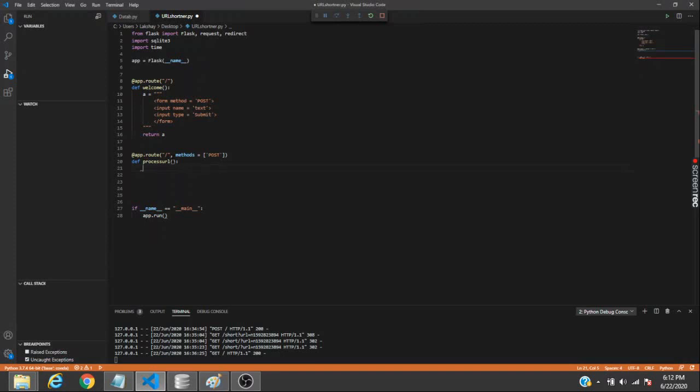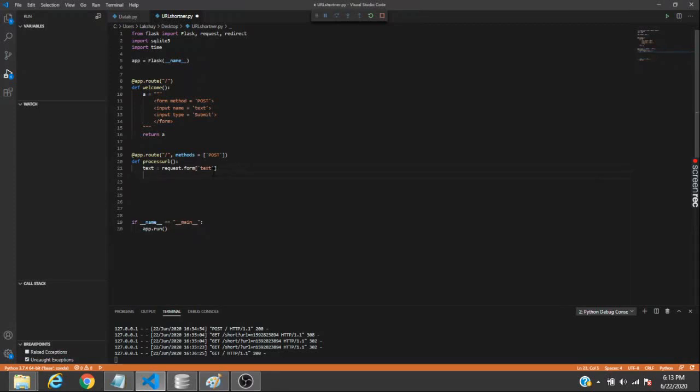So let's get the data from the user form, and we can say request.form. What we are trying to consume is text, and we have the data from the text box stored in text, and then we can press Control S so that we can get rid of that red mark.